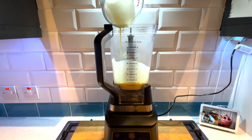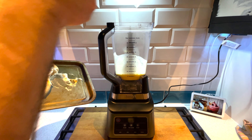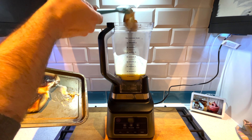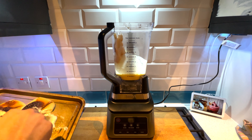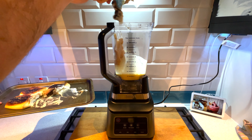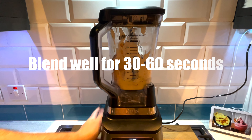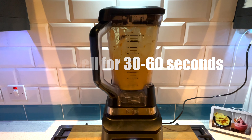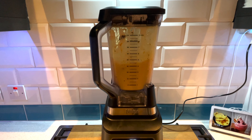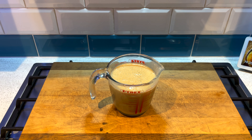Once your marshmallows are ready, remove your custard base from the hob and put it in a blender. Add all those really sticky marshmallows. One bit of advice I failed with massively — I let the marshmallows cool down too much on the pan, and they stuck to everything: the utensils, my fingers, the lid. So keep them nice and hot, then get them into the mix and blend on full power for about 30 seconds to a minute. You'll see the color change from the burnt marshmallow in your custard base.